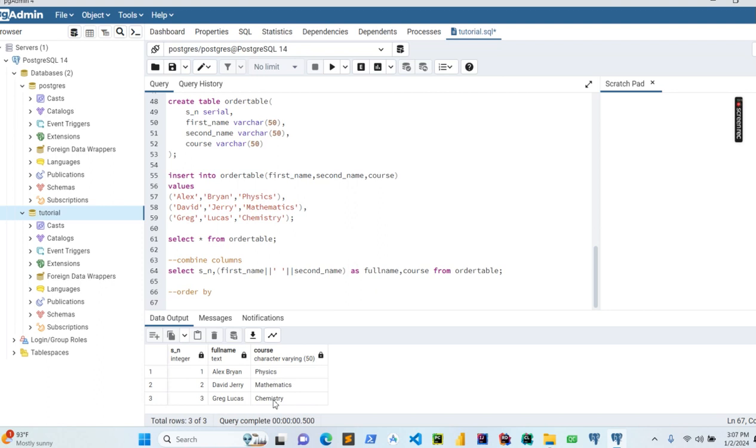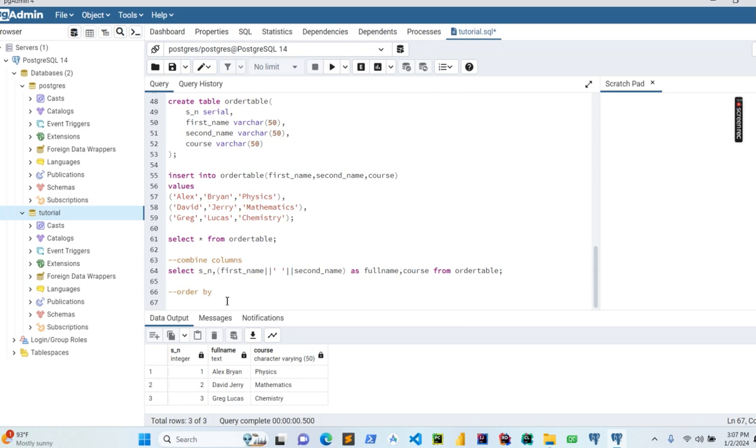If I arrange my table in an ascending order, chemistry will come to this place where physics is, and as chemistry comes to this place, Greg Lucas follows chemistry as well because it's on that row. So this row goes to the top, this row maintains its position, and the physics row comes last.